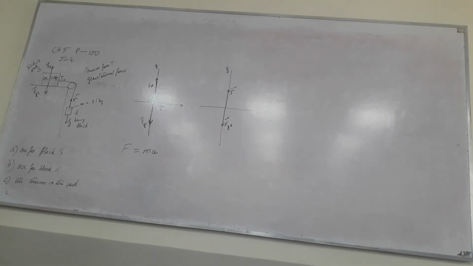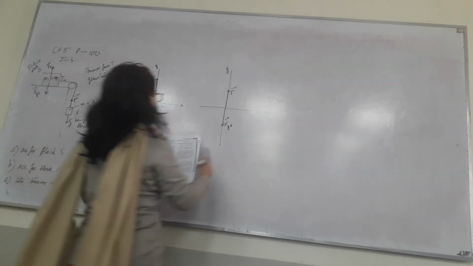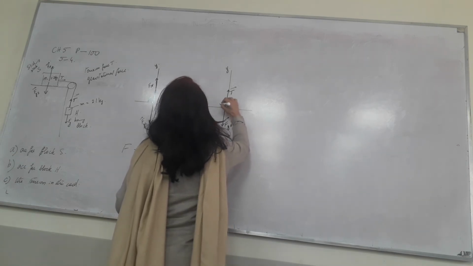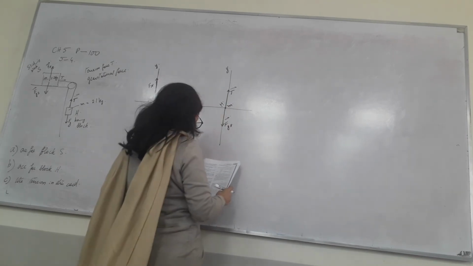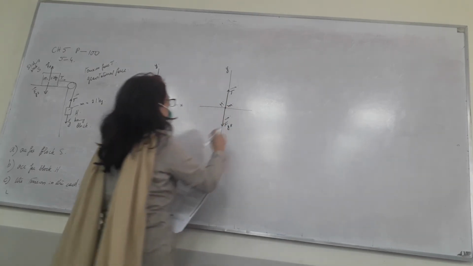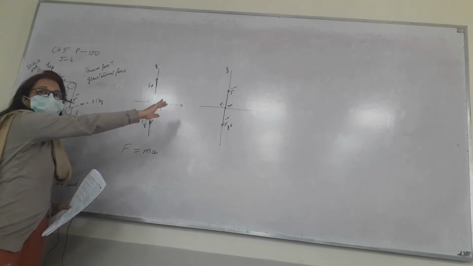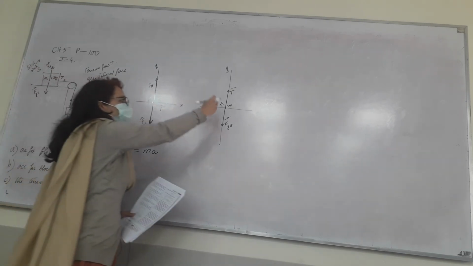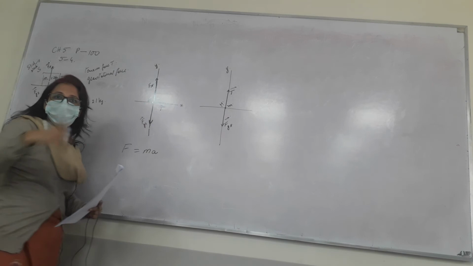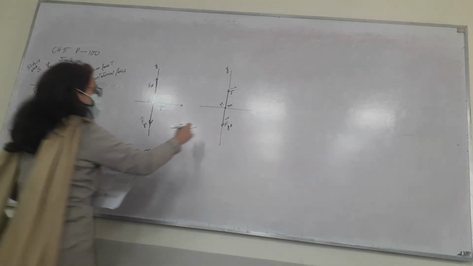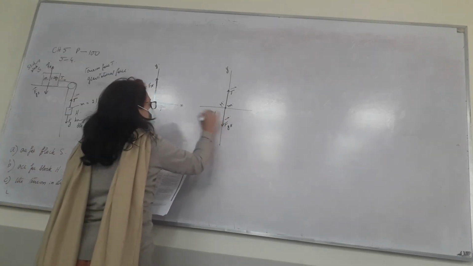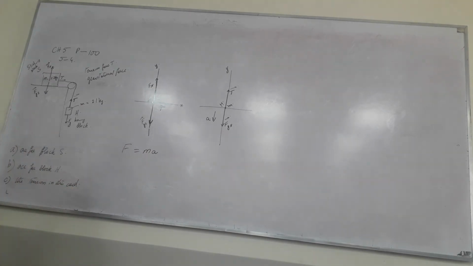The mass of this body is m. This is for the body H. This is H, this is S. The mass here is small m. The acceleration in this case will be towards the right. The acceleration in this case will be upwards or downwards depending upon which force is greater. So, if for example this force is greater, then the acceleration will be downwards. We will now try to put in the values and understand which of these forces is greater.